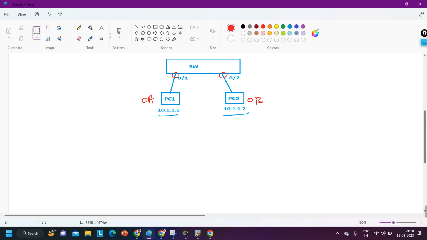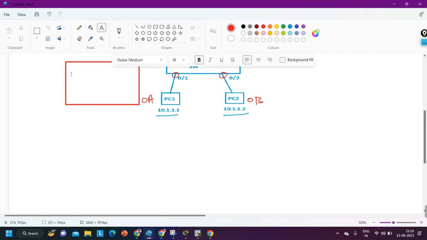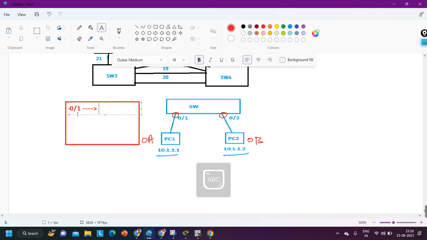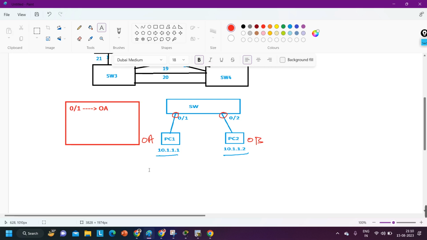Dipesh, just try to answer, okay? See how I am asking you the question. This is, let's say, the MAC address table of the switch, and the switch has only one entry, that is on 0/1 interface there is one MAC address, that is 0A.